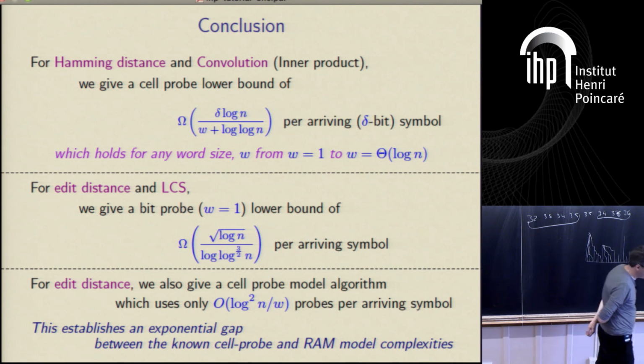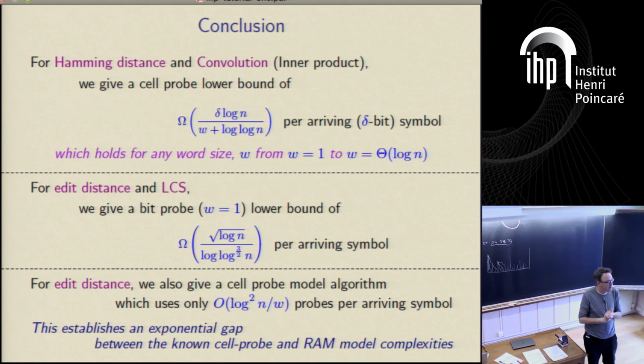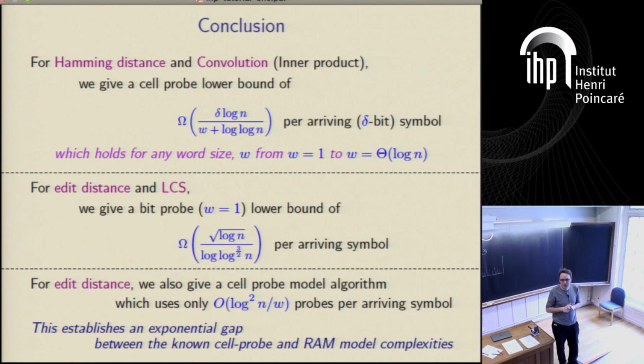Of course, in terms of open problems, there are quite a lot of them. In particular, although we have the same lower bound for longest common subsequence, we don't have the same upper bound. We only know an upper bound of square root of n, which I don't think we even put in the paper because we felt it wasn't exponentially good enough. And the windowed version of edit distance, I don't think we got anything for that. So lots of related problems for which we don't know the answer. But the key question for me is how to show that edit distance is at least as hard as Hamming distance, which we also haven't succeeded in doing.